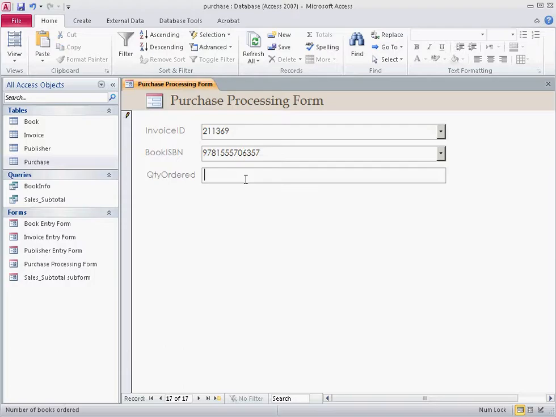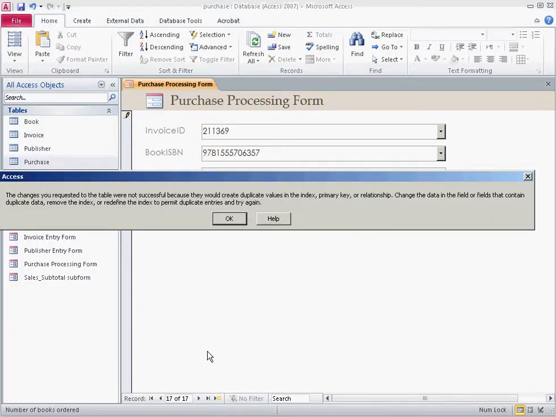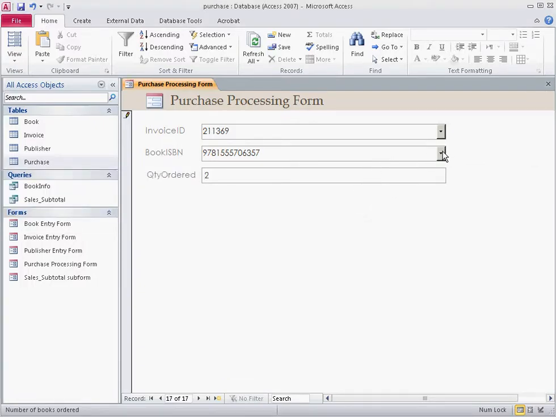So let's try to add this book, for example. If it is there, we are going to get an error message. If it's not, it will be processed. You see that the book order exists, so it won't be processed. Click OK, and let's select a different book until we get through it. Okay, select this one. Yes.